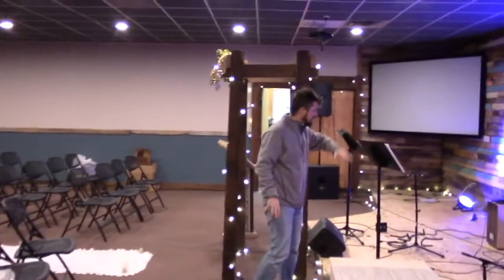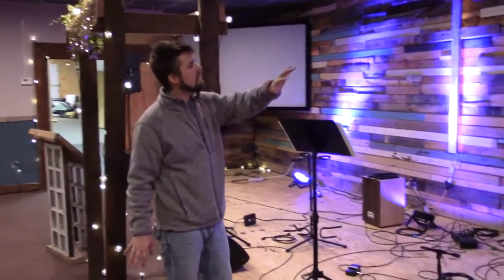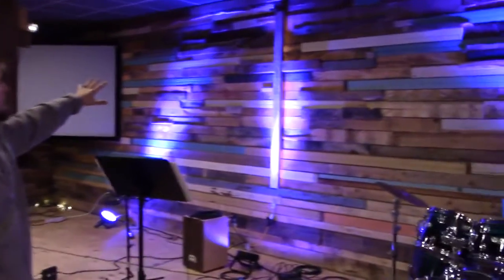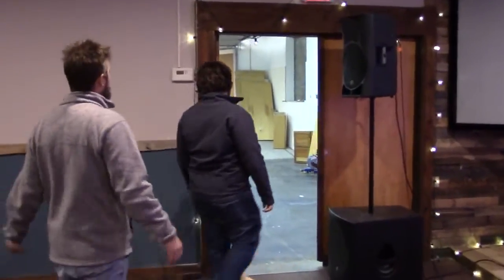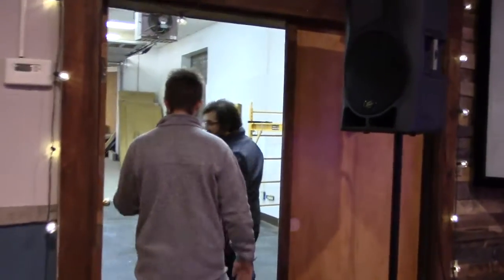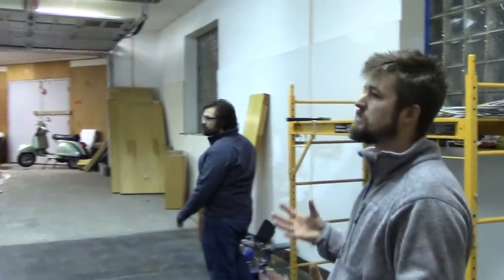We finally finished our whole wall up here of reclaimed materials, again going back to the idea of restoration and redemption. As we head in through here, this is going to be our band room — a collaborative art space and venue. Because of its stripped-down nature, we get a lot of guys that want to use it for punk and hard rock all-ages shows, so that people from any age can come in and use that.